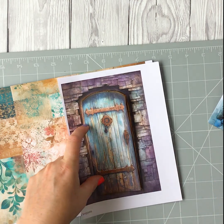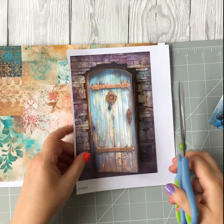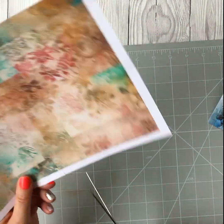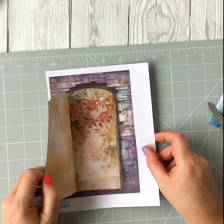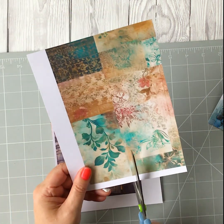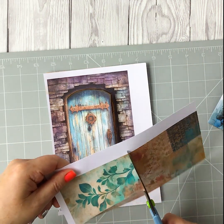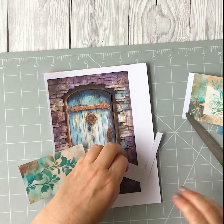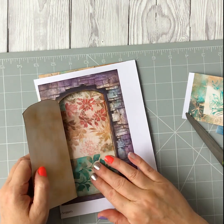Okay, so I might want to use other pieces of this. I'm just going to mark where the edge is there of the door, or of the whole piece, so I don't cut it too small. Yeah, okay, I think I'm just going to cut it there. There we are, so we have that peeping out, and I think I'm going to put a pocket on it too. So I'm going to cut out this piece. And lay that underneath and then have a look, see where I want it.